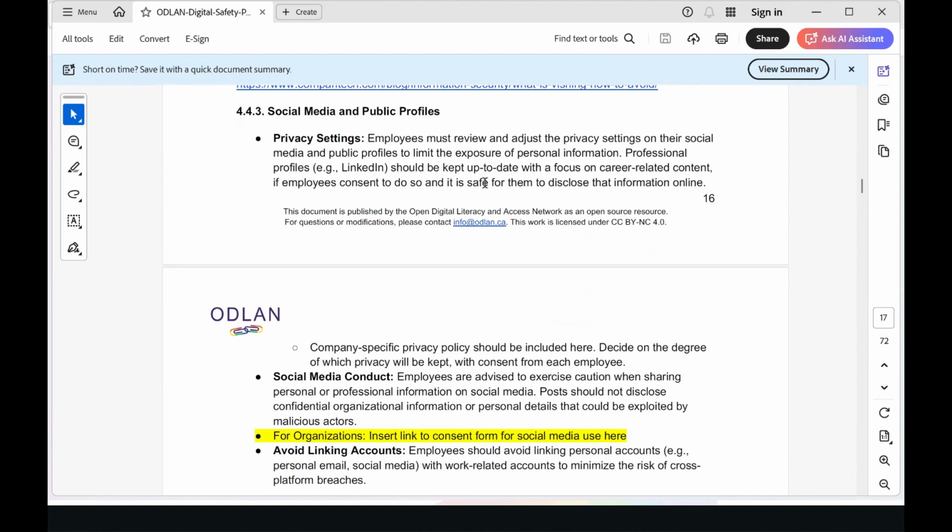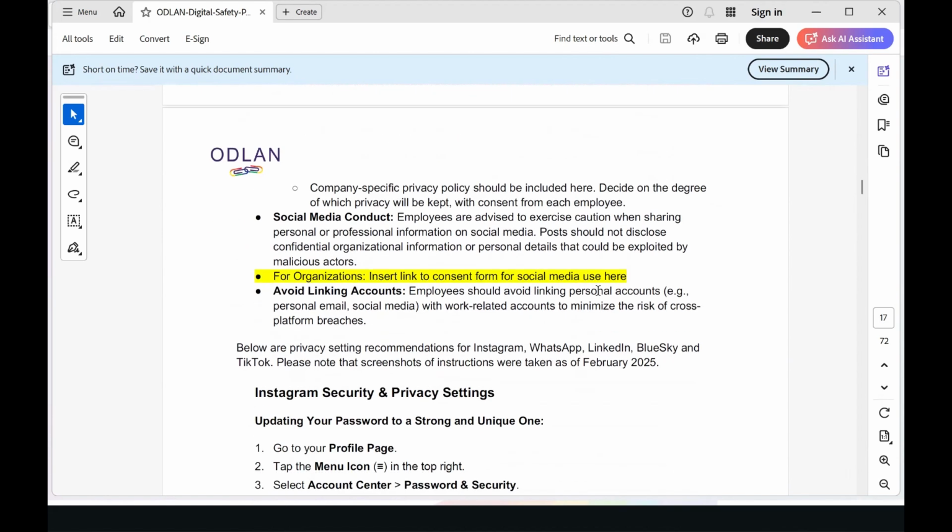non-consensual employee information. So checking in with your team to make sure they're comfortable with what is being posted about them online. And if you wish, we would recommend linking to a consent form for social media use, which allows organization members to have a written form of consent for them to share what they are comfortable about. Should they not want to have their photo or their full government name or their email address on the website, then that is a way for you to collect and store that information.